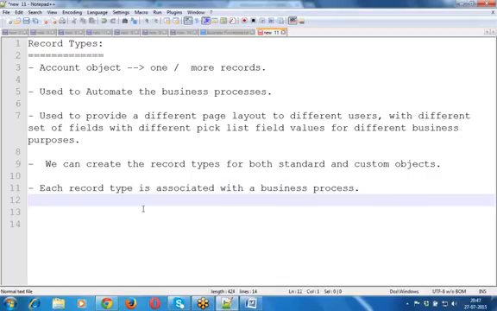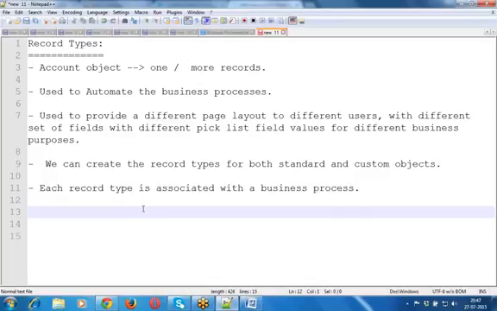So for a normal savings account user, a different process will be there to log in. For a corporate account person, it will have a different process to log in to that account. To automate this kind of business process, we are going to use record types. Nothing but we can create different types of records in the same object.